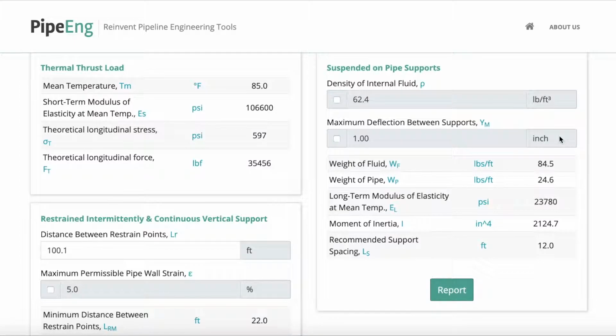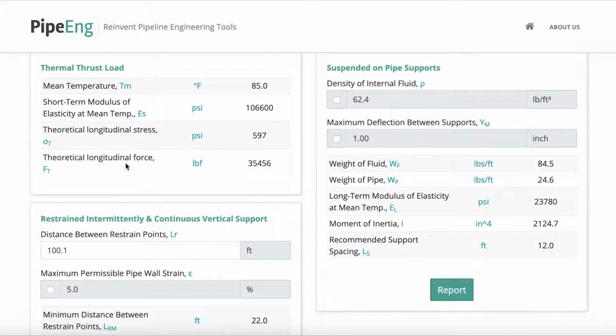And scroll down. Let's say you will have anchor points. You want to design anchor points for your PE pipe above grade to take all the thermal force. And this is the section you really need to pay attention to. Again, all the equations were recommended by the PE handbook.